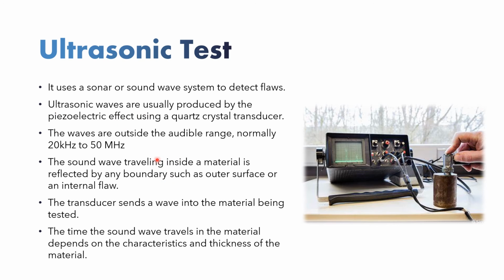So the wave is going to come out, and these waves are outside the audible range, right? They are sound waves, normally between 20 kilohertz all the way to 50 megahertz. That's just a frequency unit. So review your physics. The sound waves travel inside the material, and they can be reflected by any boundary, like the outer surface or an internal flaw. So when they bump into an internal flaw, they're going to bounce back.